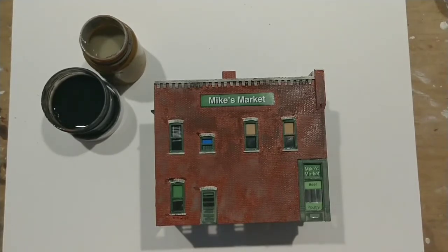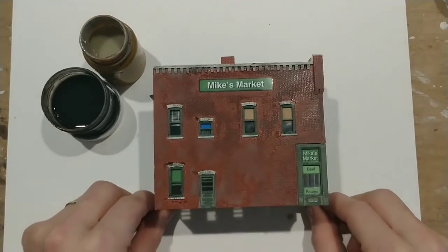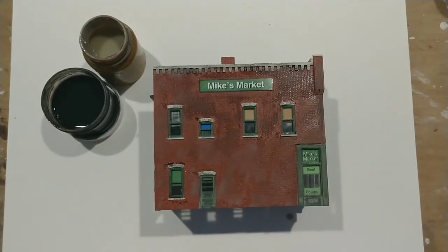Okay, we'll let this one dry and then we might be ready to move on to another side — once this is dry we'll take a look and see. Like I said earlier, this is a good time to start a new project, work on something else, or do multiple buildings at once. But to keep it simple, we're just going to work on this one today. When we come back it'll be dry and you can see how the second wash turned out.